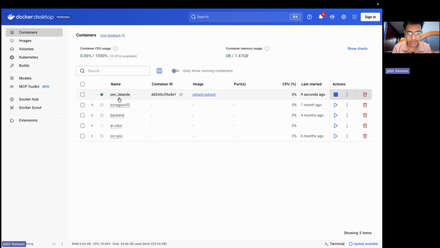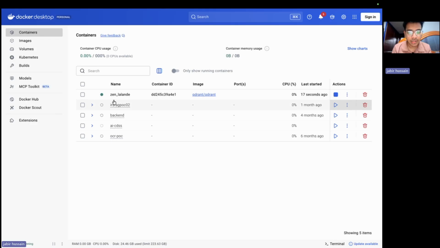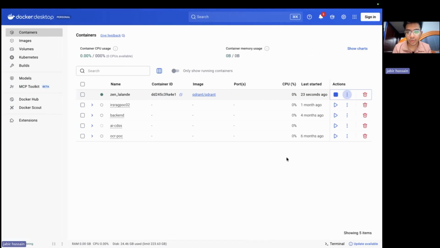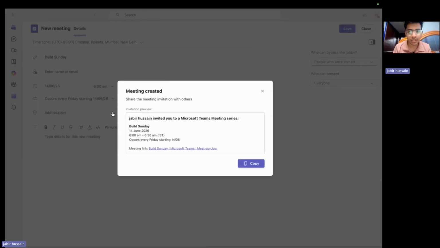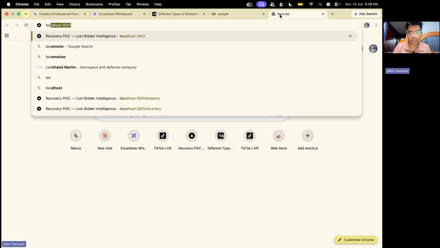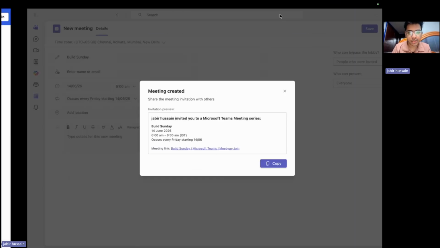Let me click on it, and you will see that Qdrant is running, and the port where it is running is localhost 6000. So I'll just write localhost 6 in this, and it is running.